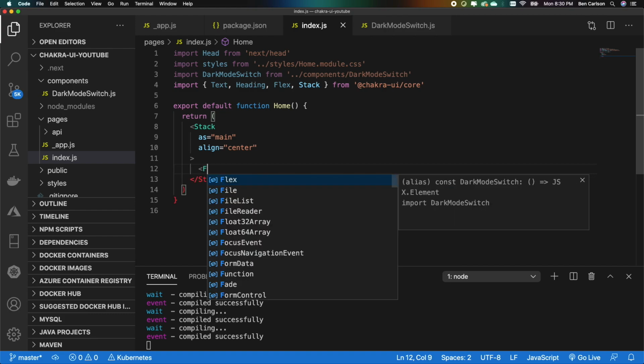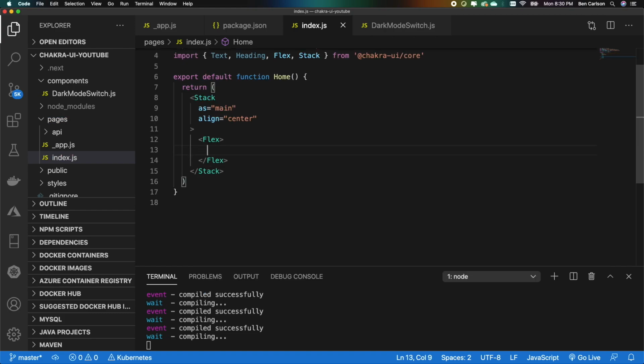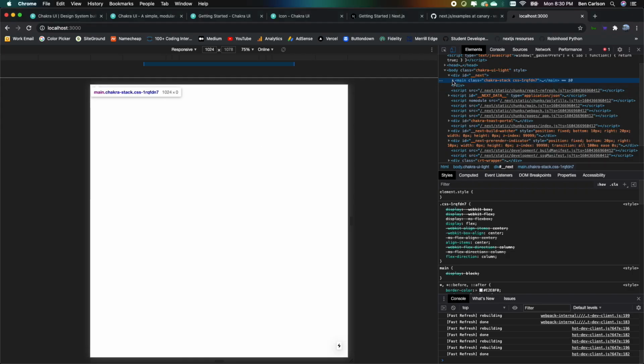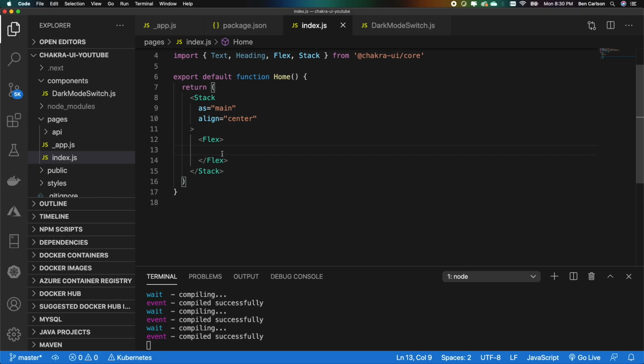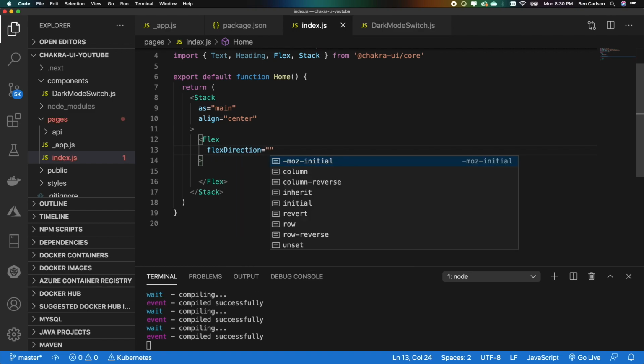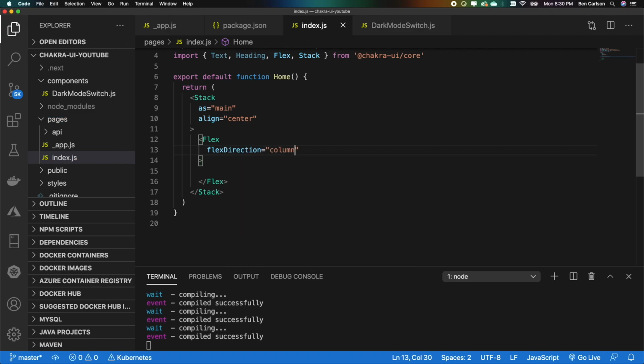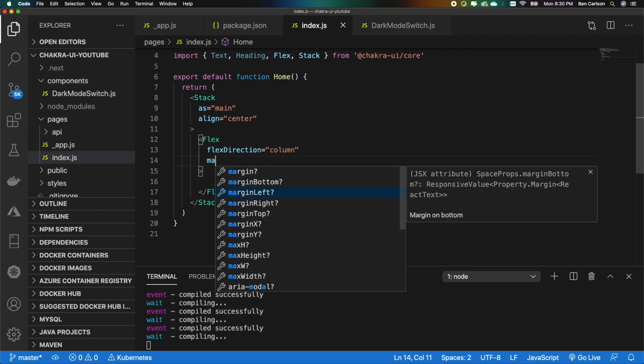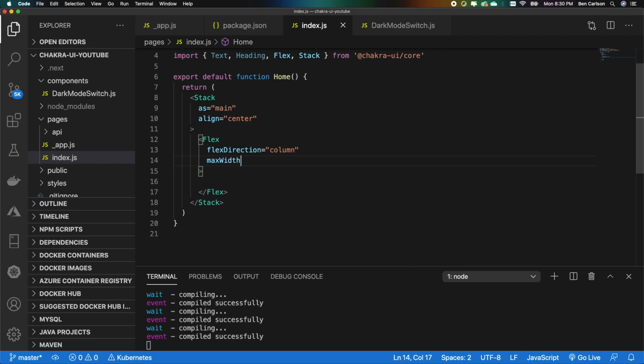Next, I want to wrap a flex. This will also translate to an HTML div tag, as we can see. And this is just normal CSS flex box. So we can say flex direction equal column. And we can say the max width, we'll set that to 700 pixels.